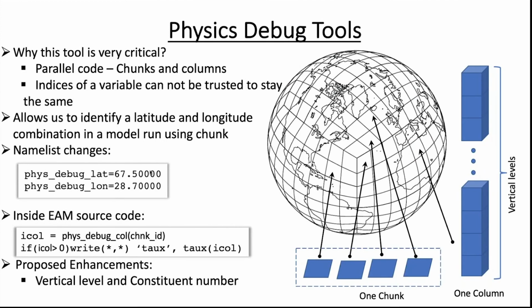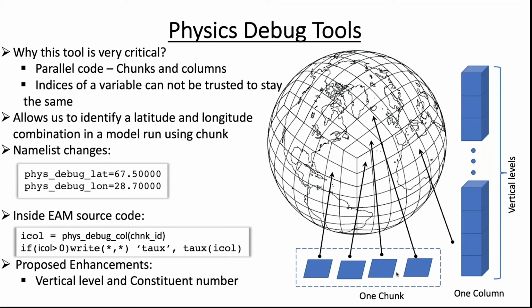So like I mentioned, there is a disconnect between model output and the internal data structures. The model output is in lat-lon, and the internal data structures are what we call a column and chunk. A chunk is just a collection of columns. Atmospheric physics just operates on a single column, independently. Every column is independent of another column, and model physics operates on each column, and this gives us a huge advantage because we can compute everything in parallel.